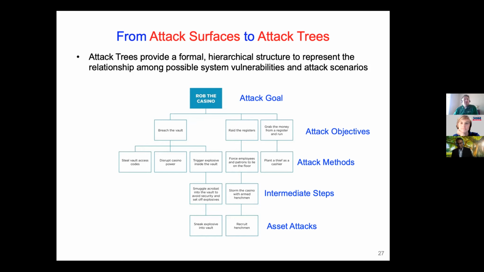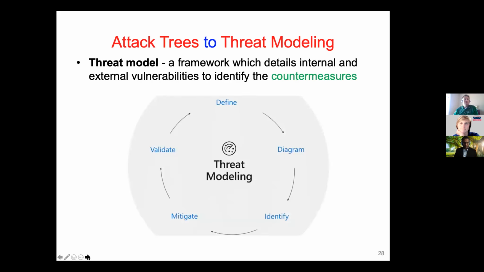And so this is really a more formal way of putting down how the threats could have a consequence. In a formal way, we call this threat modeling. It's a way to know how there are internal and external vulnerabilities in your system.